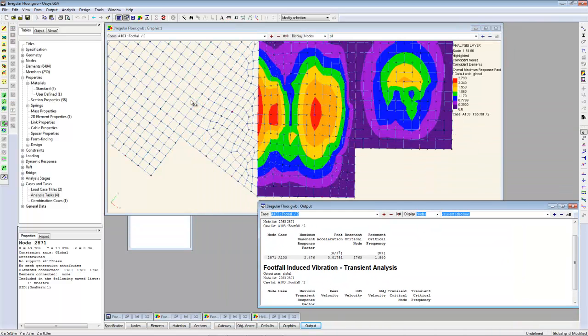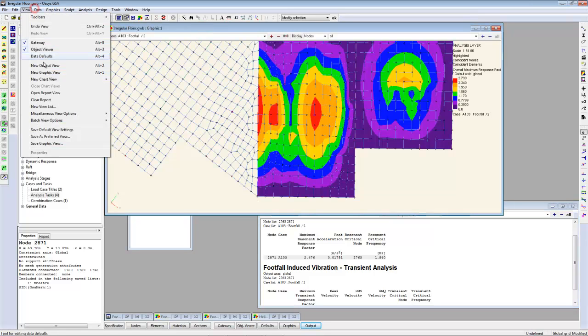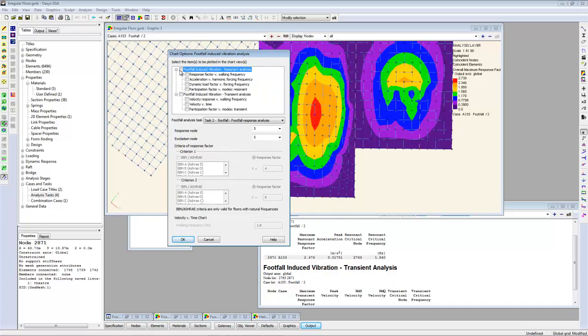Let me type that down there so I can actually read it. Right, view, chart view, footfall analysis. Take those two. Response node 2871, 2763. Walking speeds 2.2.